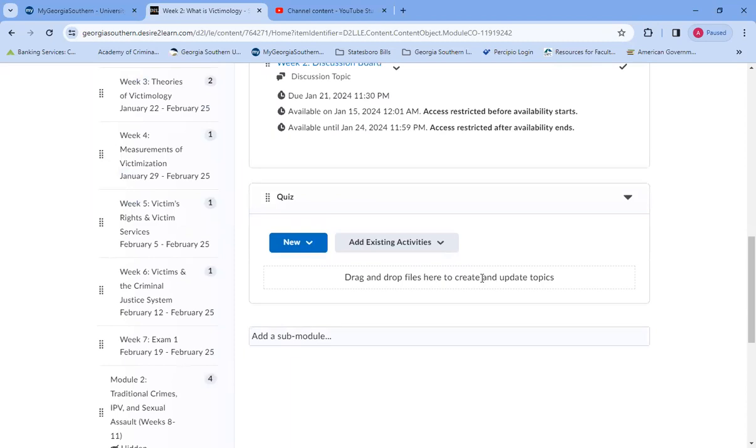The quizzes are very short. They will be 5 questions, and that is to give you a taste of what my quizzes look like. Your exams will most likely be multiple choice, true and false questions. There may be some short answer questions in there. I haven't really decided if I'm going to do short answer yet, but you will be very well prepared even if you don't have a study guide.